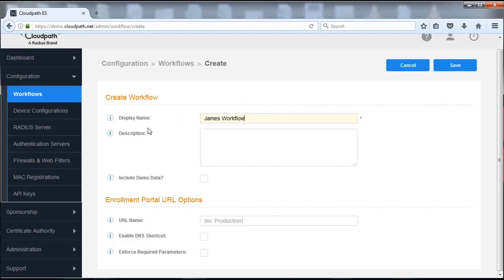Now, this is a display name, but down at the bottom is actually the URL name. This needs to be a URL-friendly name that we can create here, and this is going to be the actual URL that all the workflow I'm configuring now is going to be placed under, meaning that once I have published this, any devices that need to be onboarded are going to use this URL name, and we will see more details later about that. But do know in this case I'm just going to put simple James-workflow.